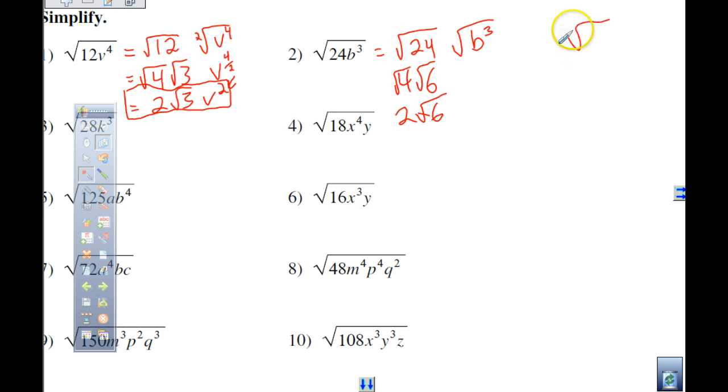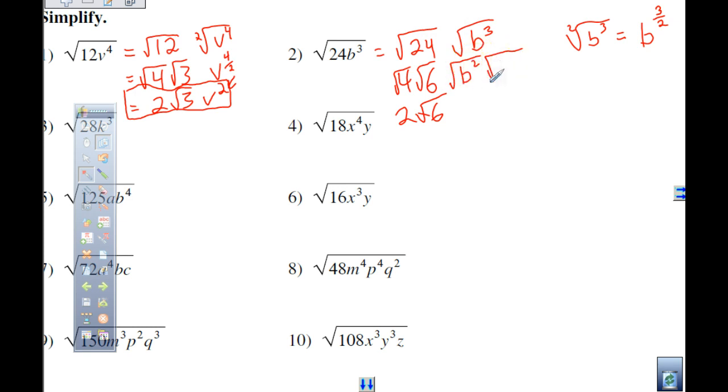If we go off to the side here and look at it, if we continued just with b to the third, we'd have b to the 3 over 2. And it doesn't really simplify, right? So what do we do when it didn't simplify with the 24? We broke it into two pieces, one that did simplify, one that didn't. So how can we break up b to the third into two pieces so that one simplifies and one doesn't?